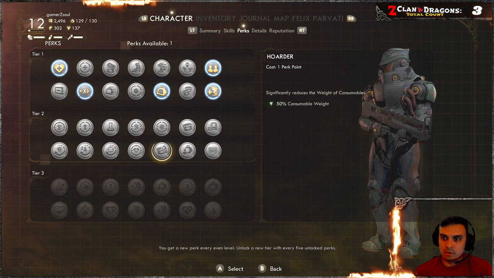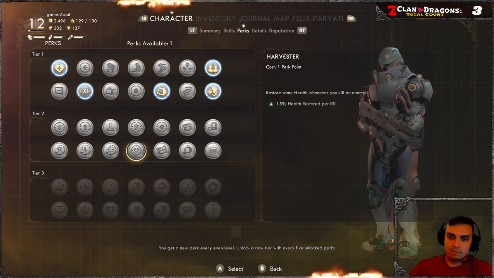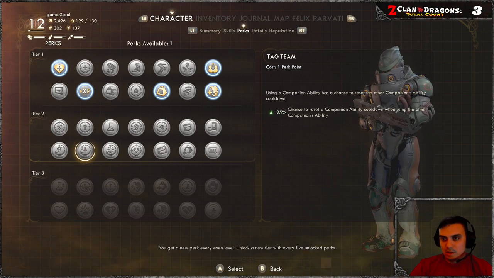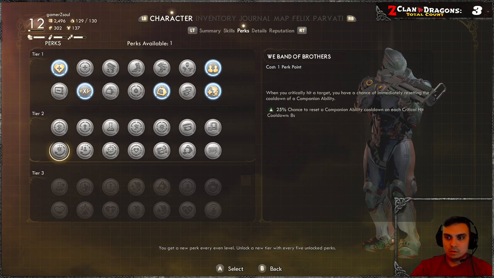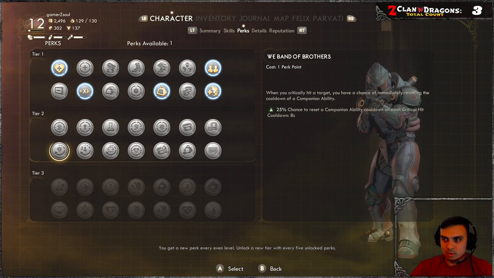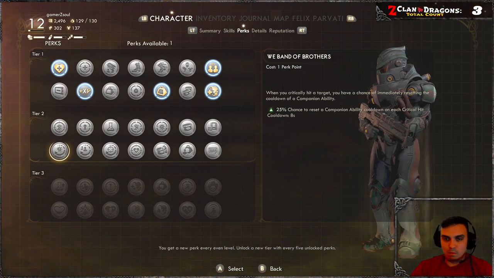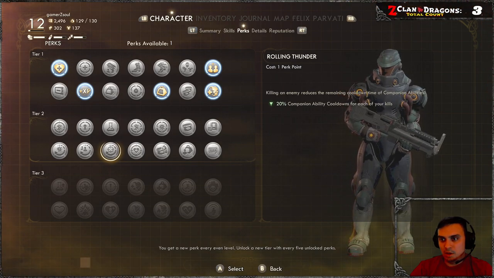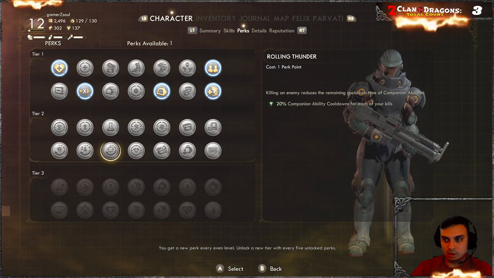Consumable weight. Significantly reduces the weight of consumables. Alright, cool. Restores health whenever you kill an enemy. Nah, that's not my case. 25% chance to reset companion ability when using the other companion's ability. Oh, cool. When you critical hit a target, you have a chance to immediately reset. Killing an enemy reduces the remaining cooldown time for companion abilities. I don't do a lot of kills.